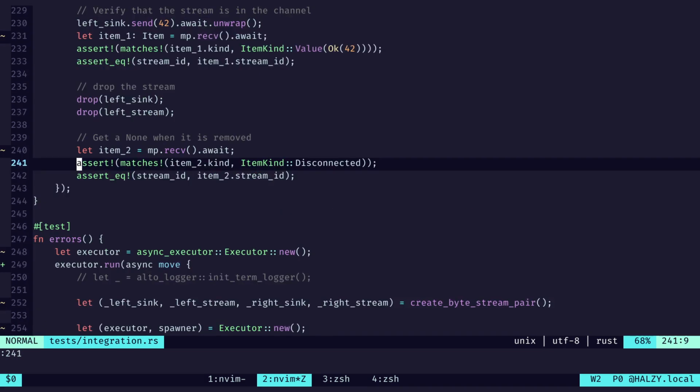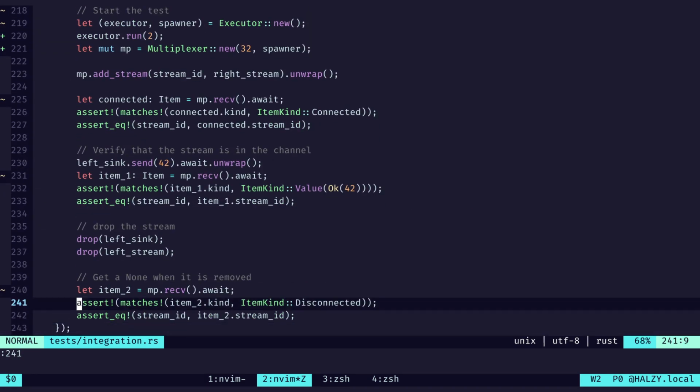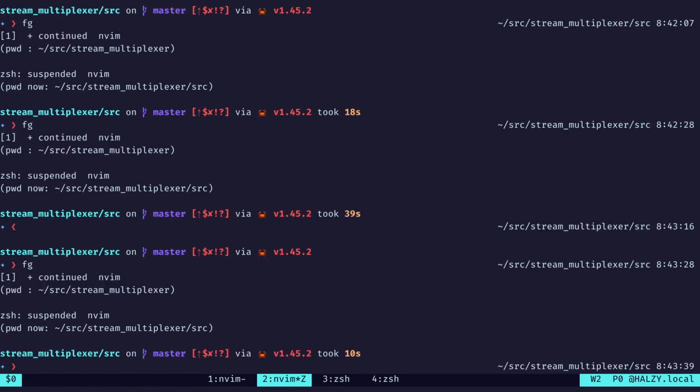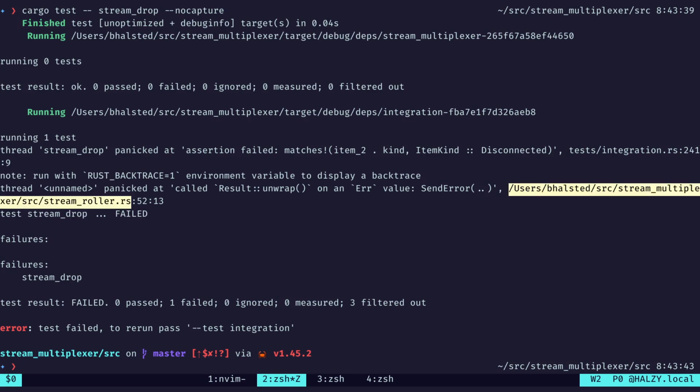Alright, wrong one. I see. So we're not actually getting the receive back. And there was one other error. Panic to unwrap, send error. Oh, interesting. Streamroller failed to send.